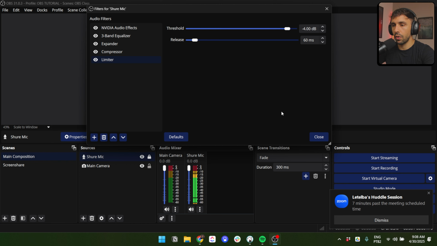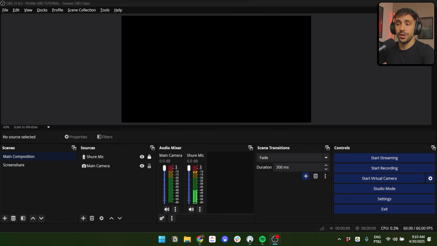They will make your microphone sound way better. So the last thing here is you want to make sure that your audio is between -10 and -20. You can see here that I'm not hitting the red. If I do it like this, it will hit the red. So you want to bring it down a little bit and keep it inside the yellow. If it's too low, like -40, it's not good either. But you want to keep it always in the yellow.